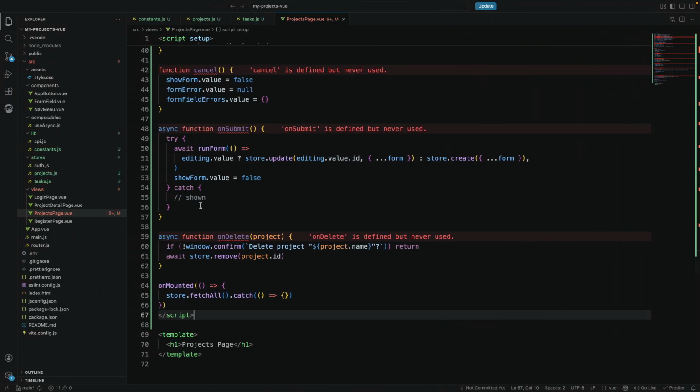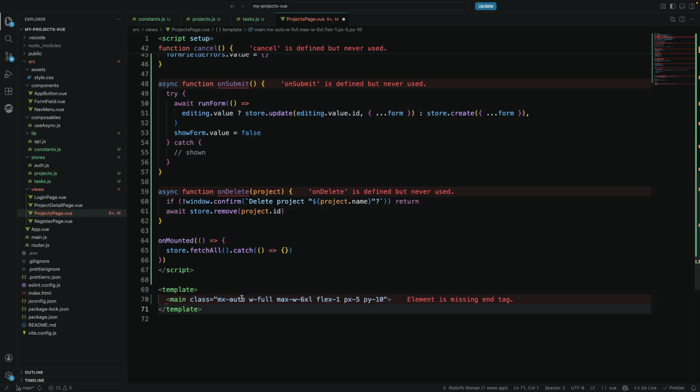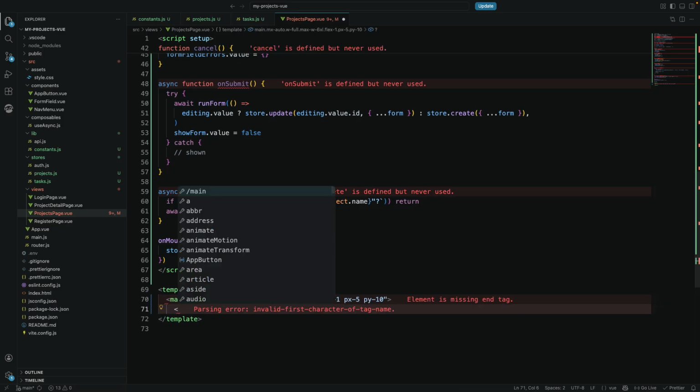And then we can start working in our UI. Right now, this is still working because we didn't make a change on the UI. So let's start doing some really cool changes right here. What I want to be doing is, let's change this to a main element and let's close it.